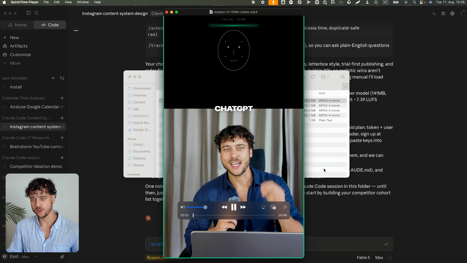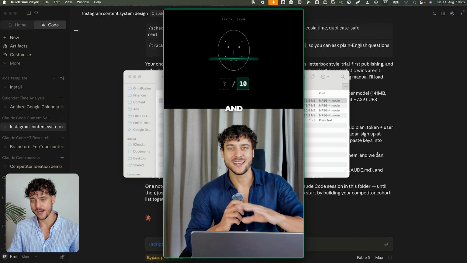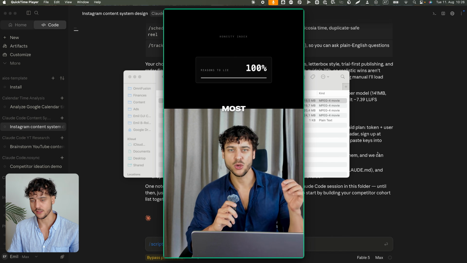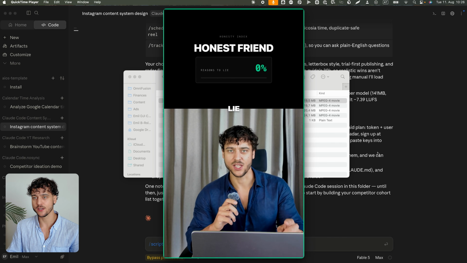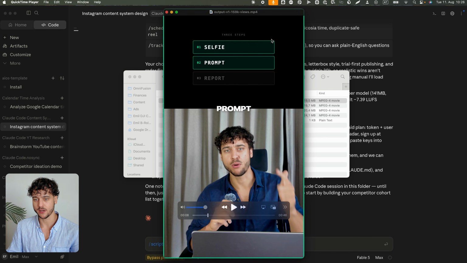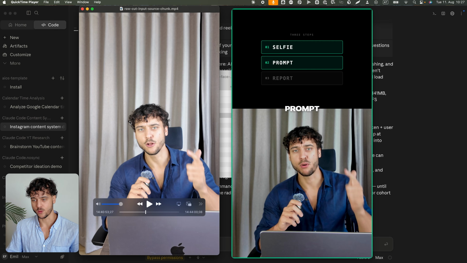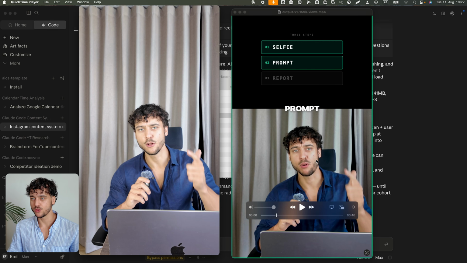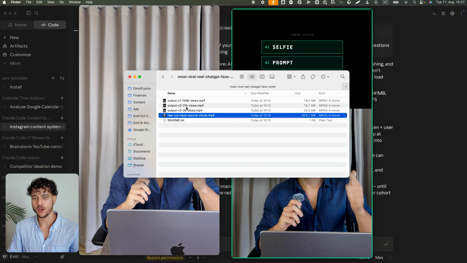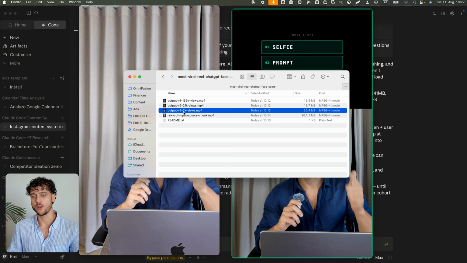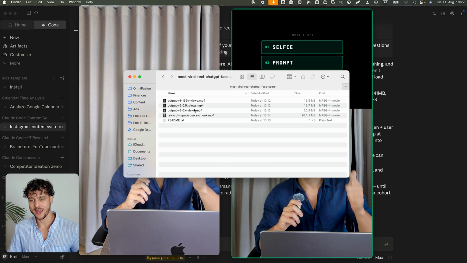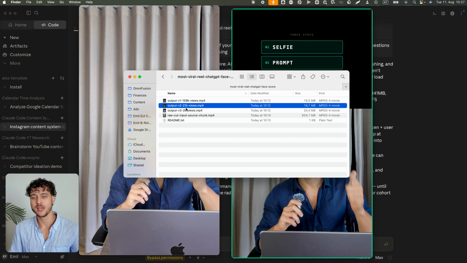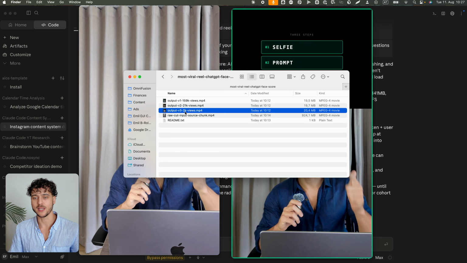It added the B-roll in the top, added the captions, it cut out all my mistakes, pauses, silences, me coughing, etc. It added color grading, so if we look at these two side by side, we can clearly see a difference. This one is overexposed. It also added music in the background, and this specific variation got 159,000 views. The other one got 21,000 views, and the other one got 2,000 views. So by testing this, I got at least one hit with 159,000 views. If I would have only posted this hook, for example, I would have only gotten 2,000 views on the video.